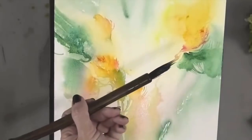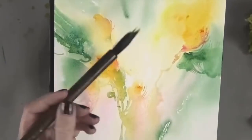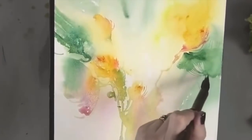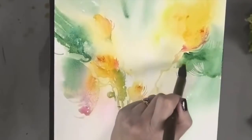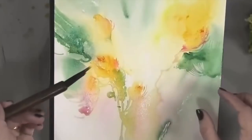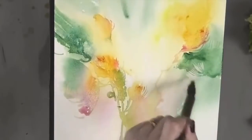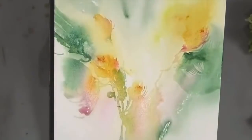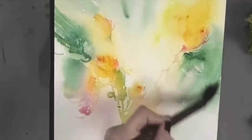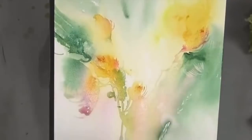One thing I really love about this brush is the more I batter it, the more interesting edges I get with it. Look at that. Oh, there we go. Now I've opened up this shape. I have connected them, but because of gravity and the angle, the pink is actually flowing into the green rather than the green flowing into the pink. I'm okay with that. So let's just add some softness there and flow that right away from the flower to the edge of the paper.